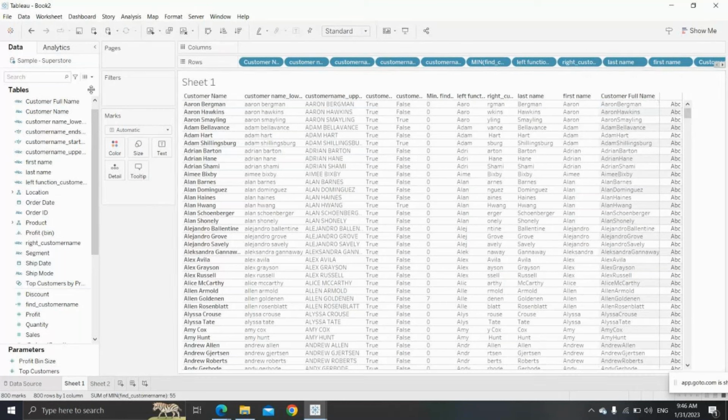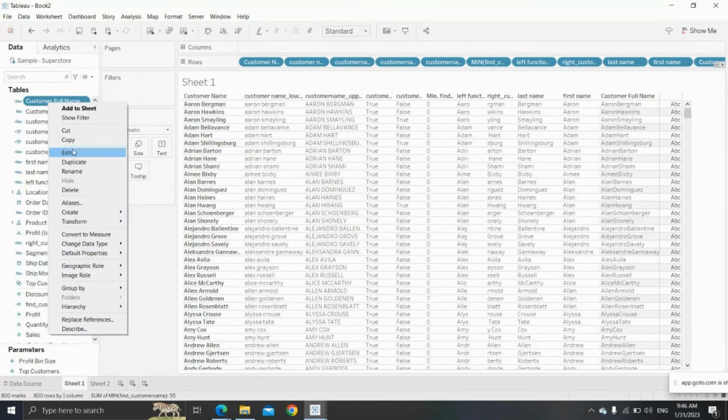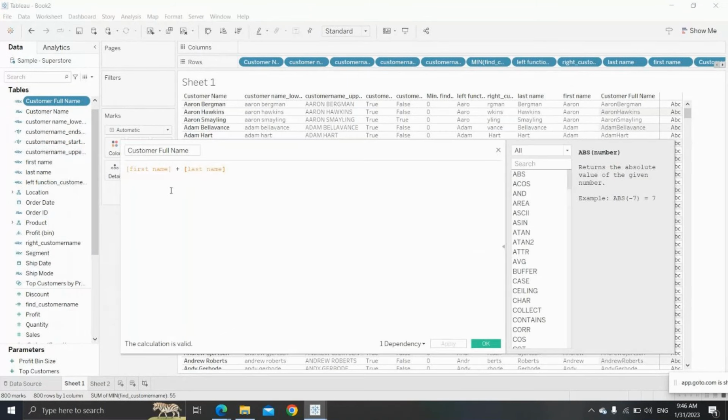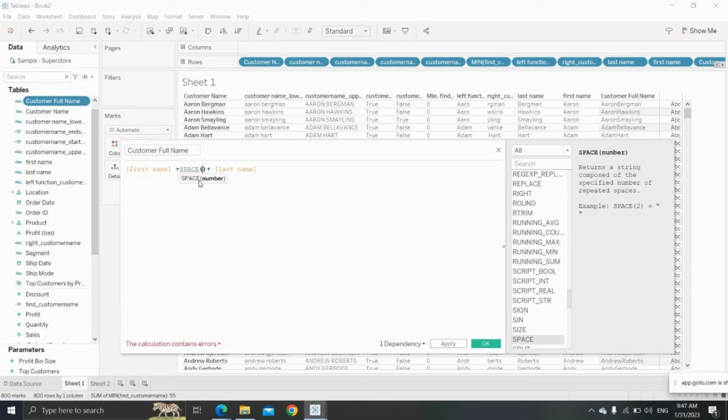Let's edit it here. We have first name and last name, right? Here you can add one more plus symbol, and in between you can use the space function. How many spaces do you want? If I want 2 spaces, I give 2. If you want 3 spaces, give 3.